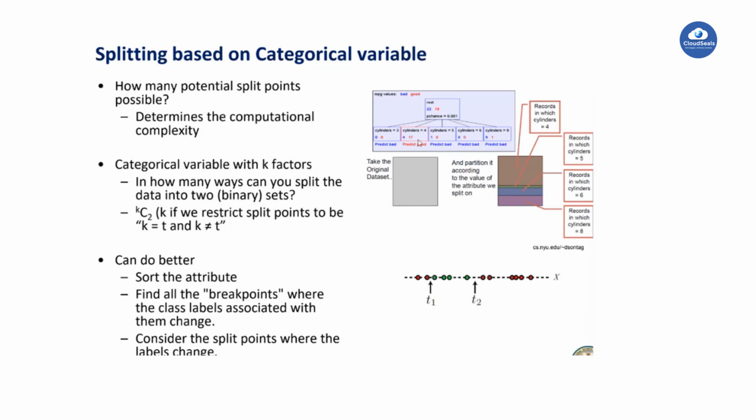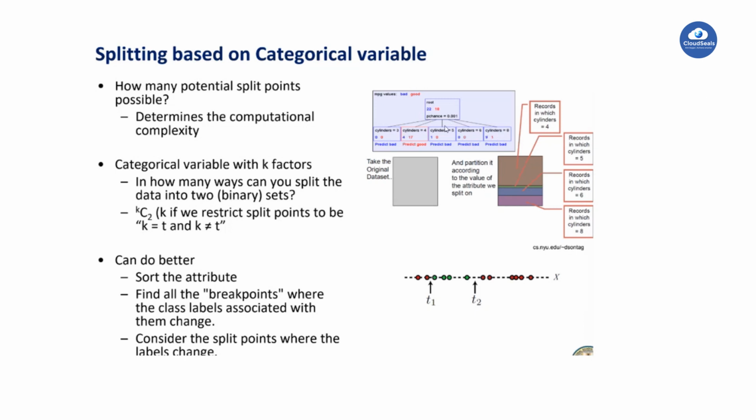Here we have one categorical attribute, cylinders. Whether it is cylinders 3, 4, 5, 6 or 8. This is the classification problem. So what do we do? How many bads and how many goods are here? Good means red color, bad means blue color. How many records does cylinder 3 have in good and bad? Like this, we will do the split.